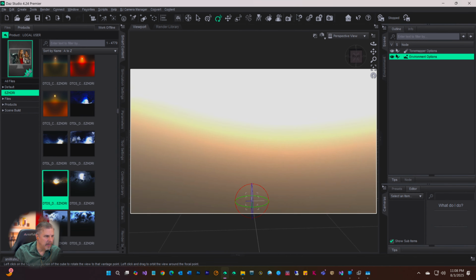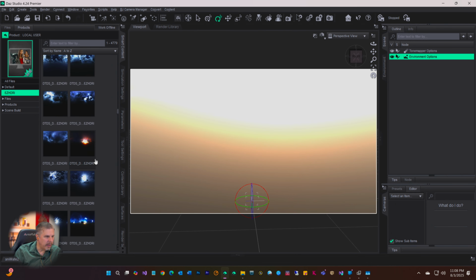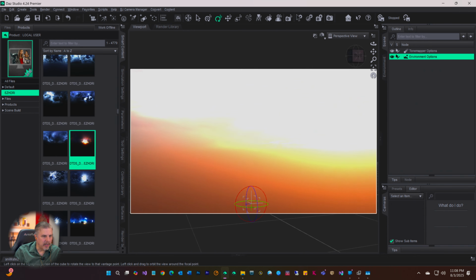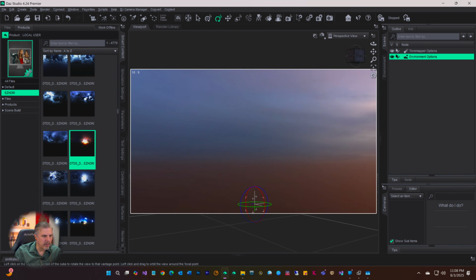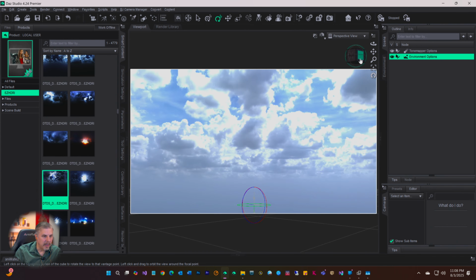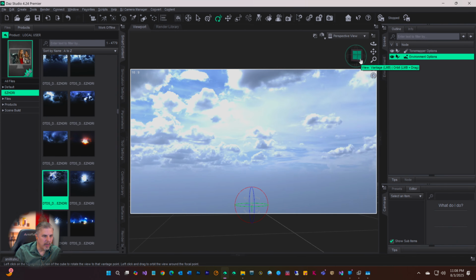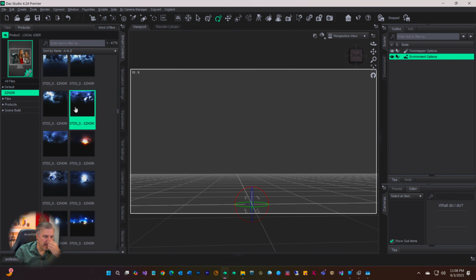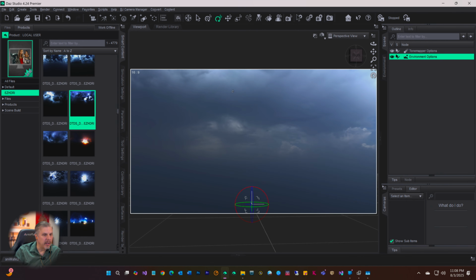This can run in the background while you're still working in Daz, and they just inject in. It is amazing what you can do here. And it just loads the HDRIs in.